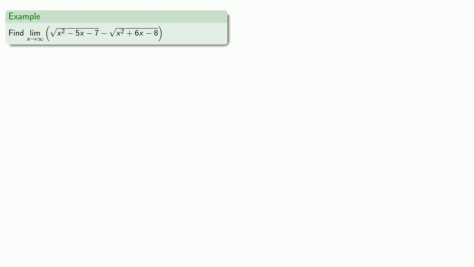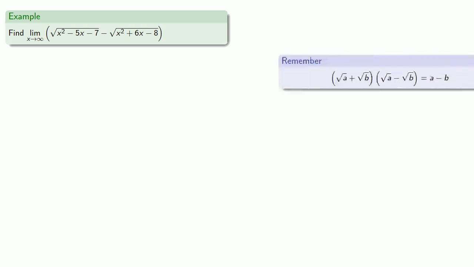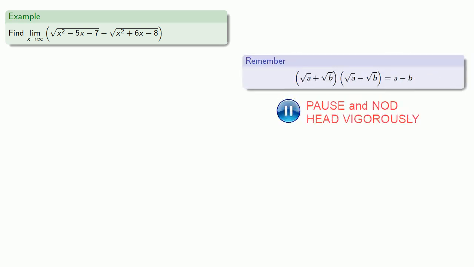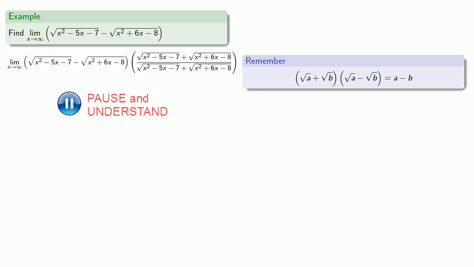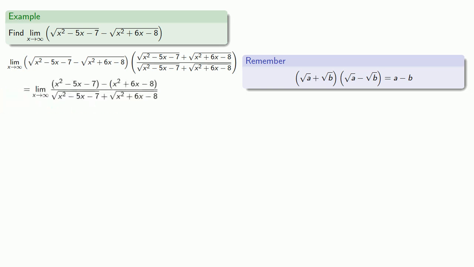Well, let's see if we can find the limit of a more complicated difference of infinities. And one thing that's useful to remember is that if I have something that involves a square root, if I multiply it by its conjugate, I'll be able to eliminate the square root. And the important question to ask is, why would we ever do that? And the quick answer is, you got a better idea? We don't know what's going to work here, so we might as well just try something that'll at least simplify our expression. Now, we can't just multiply by the conjugate because that would change the value of our expression, but we could multiply by the conjugate divided by the conjugate, do a little algebra, do a little more algebra.